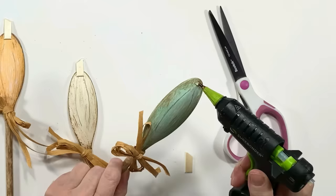I also go around with this little brown Sharpie here and I outline all of the books. So along the seam where it's supposed to be the binder, in between, I just use this to distress it a little bit and accentuate the detail that I want to stand out more.